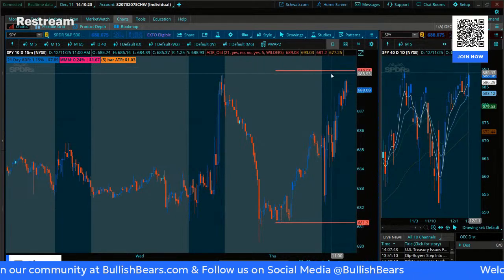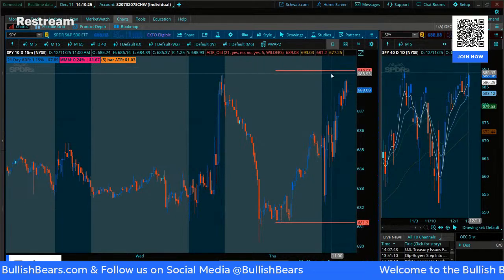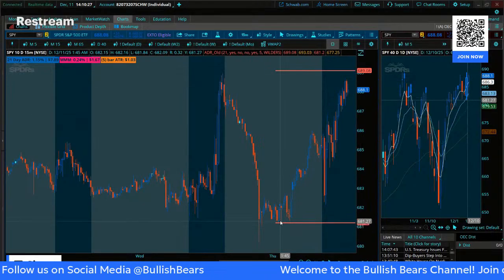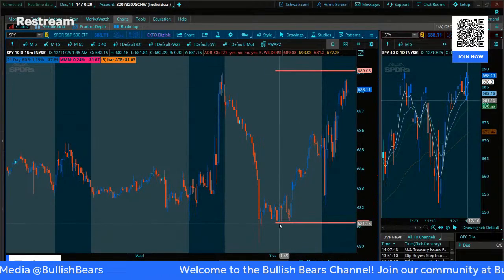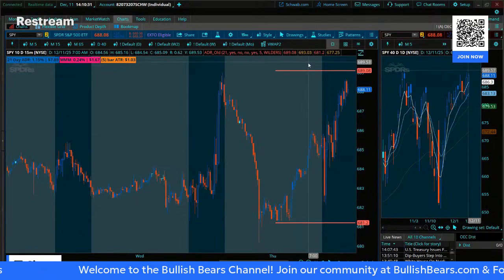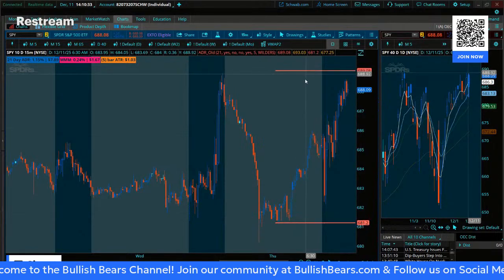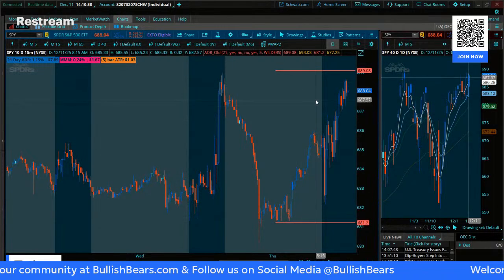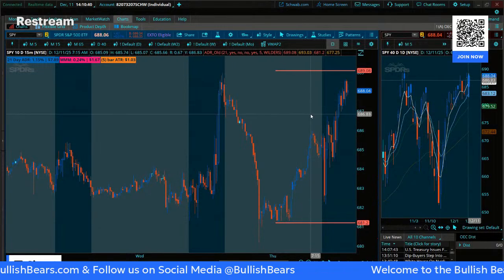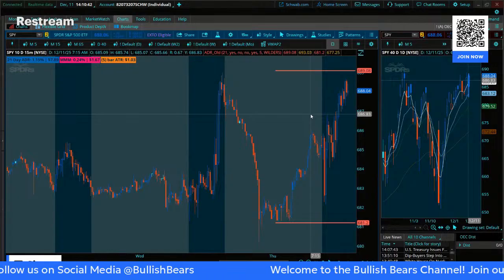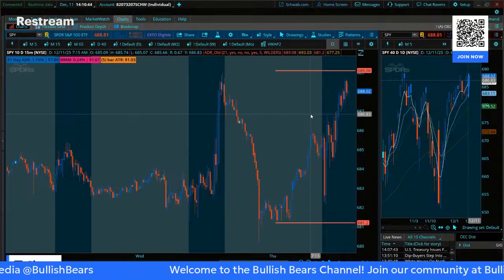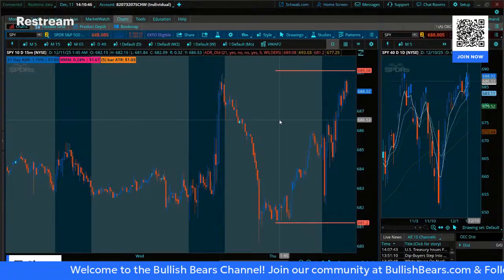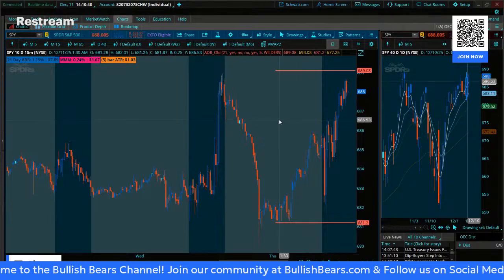And where are we going? To the other ADR. I called that at 7:30 this morning, by the way, that hey, we were on one side and we got a history of going to the other side by the end of the day if we get to one side early enough. So this isn't even a surprise that we're going up there because I called that out, oh, I don't know, 5.5 hours ago, something like that. There you go. Cheers.